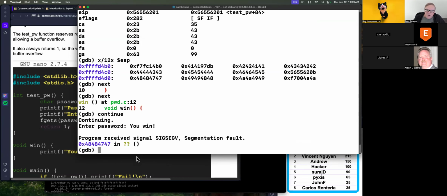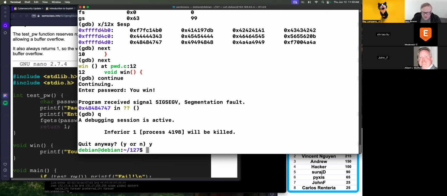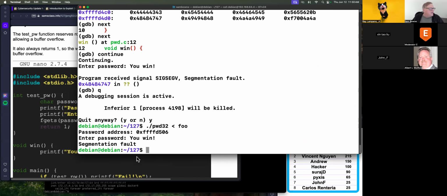And then it's going to crash because even though I changed the instruction pointer to go into win, I didn't fix the saved base pointer. So there are some corruptions in the registers that are eventually going to make it crash. I could write a more careful exploit, but this is good enough. And by the way, the debugger is not a perfect environment to test things in. Sometimes addresses are a little different. So sometimes when you make an exploit that works in the debugger, it doesn't work in the actual command line. So you might have to test it both places. I think this one will work. If I take it from foo, yeah, it does work here. I get the win message and then it crashes.